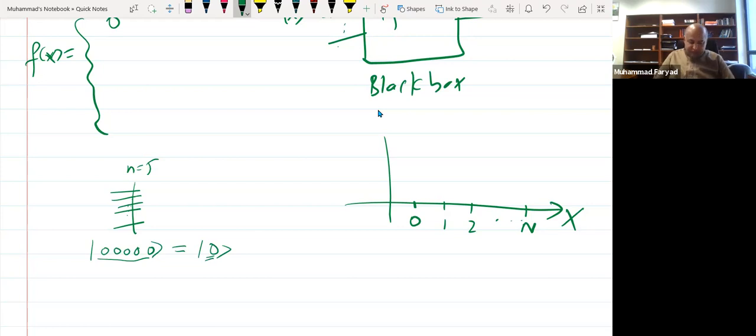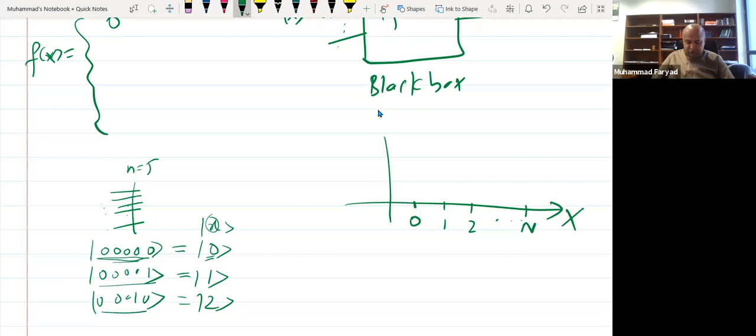Or the input can be like this. Maybe this is 0, this is 0, this is 0, this is 1. So this is another combination. Then when I say that x is 0, it means all inputs are 0. When I say x is 1, it means all inputs are 0 except this one. Or maybe the input is like this, then I will label it 2. So this x is just a label essentially. The actual input is this, or this, or this, but this 0, 1, 2, etc.